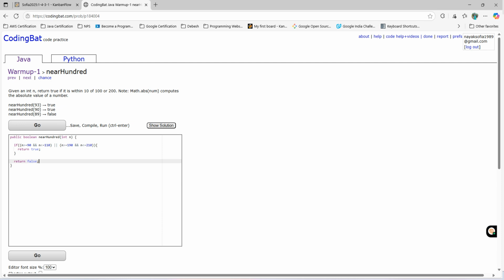Given an int n, return true if it is within 10 of 100. Within 10 of 100 means greater than or equal to 90 and less than or equal to 110, or within 10 of 200, meaning n is greater than or equal to 190 and n is less than or equal to 210. Then return true, else return false.